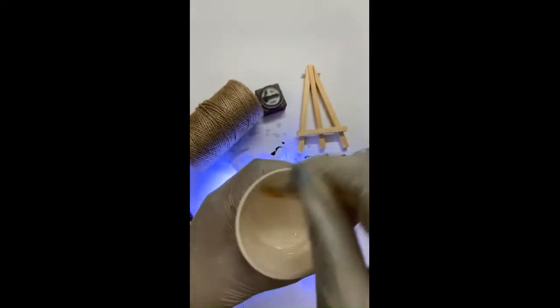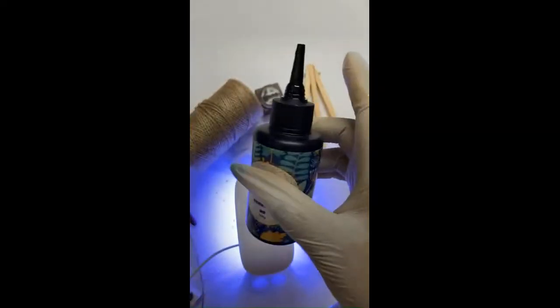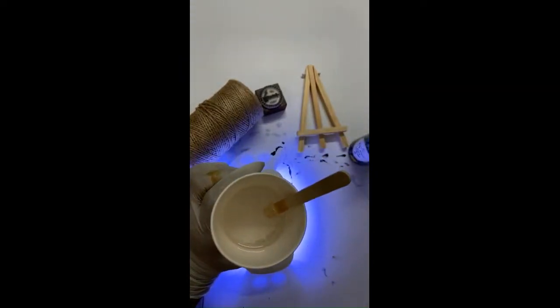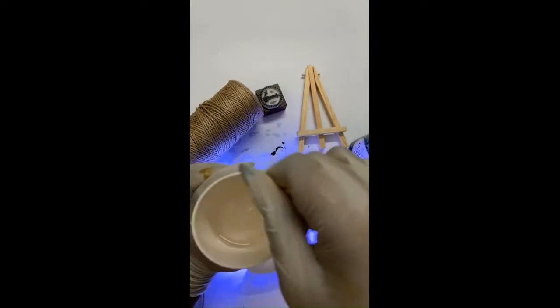Now, a lot of people may also ask, why aren't we making this whole resin art with UV resin? For that reason, I'll tell you that this small bottle of UV resin will cost you around 900 to 1000 bucks. So if you start using UV resin in such high quantities, you will end up spending a lot of money, and you'll end up increasing the cost price of your product, wherein the margin of your profit will be very low, and you'll end up not selling your product because other Asian artists will be selling it at a much lower price. So the competition is very high. You do not want that.